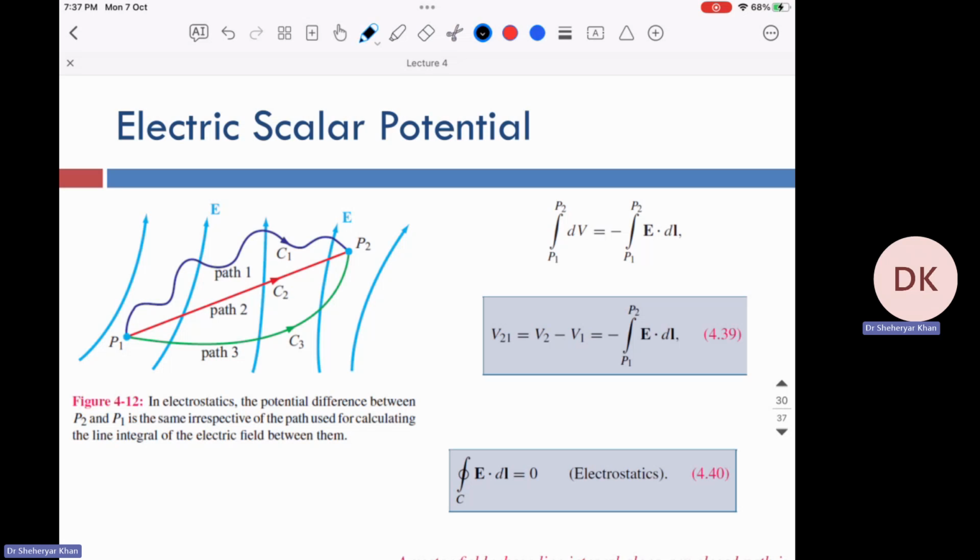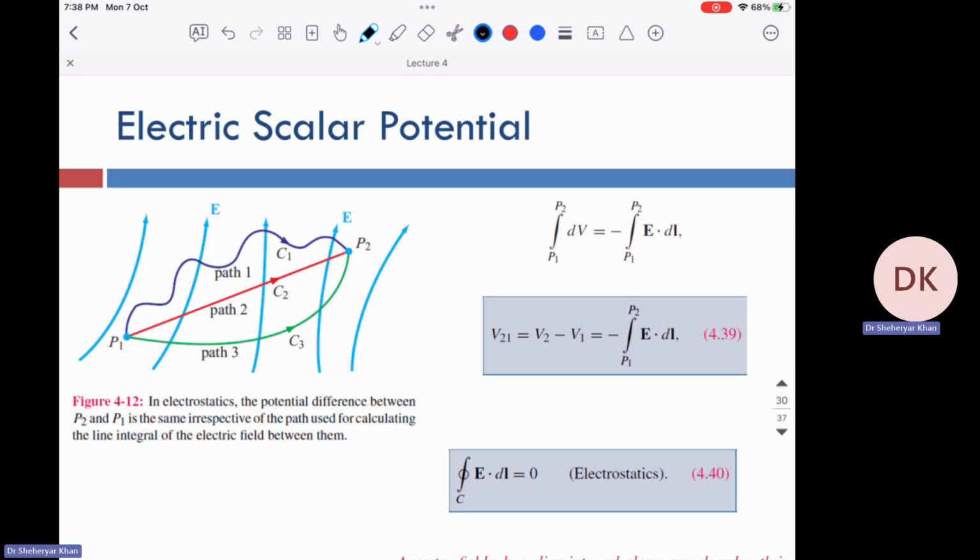So you walk from level 1 to 4, then go back, and then come again. Maybe move to another floor, then go to the top, or you directly go from 0 to top. The height remains the same, mgh remains the same, right? This is because this is a line integral, and you are working for E.